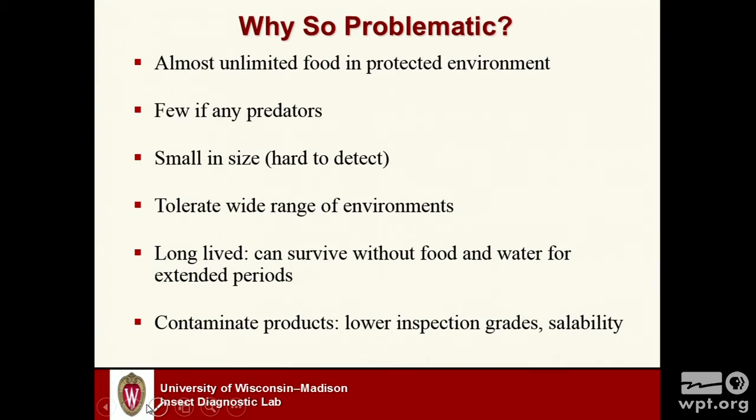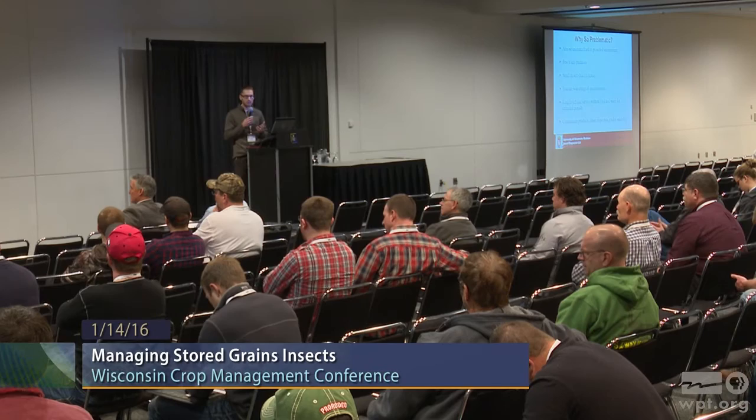In southern states or tropical and subtropical areas, they can get 10 to 12 generations a year, so they have it a lot worse. A grain bin is really an artificial ecosystem — we've got this metal bin and we're putting grain in it, but if insects do get in, their natural predators aren't there, so it's essentially an unlimited food source. Most are an eighth of an inch long, so they can be physically hard to detect. Even a fungal feeder that isn't directly damaging grain is a contamination issue — you go to sell it and the price could be affected, or you might not be able to sell it at all.